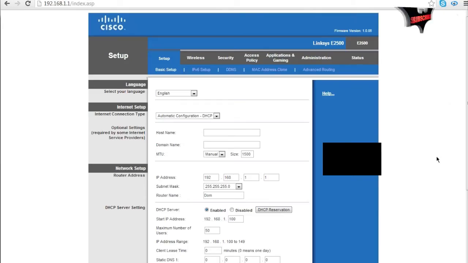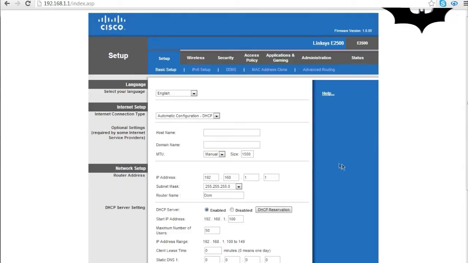Okay, so next you will go to your wireless router, which is typically, you can Google yours. I have a Linksys, so mine is 192.168.1.1. I went to my MTU, as you can see on this screen. I put it to manual instead of auto, which is what it's typically at. So I leave it at manual and I put it to 1500 because that has worked best for me. And you can test around with it, see how you like it, but for me 1500 has worked the best.